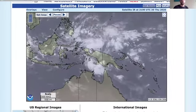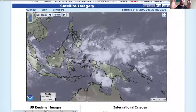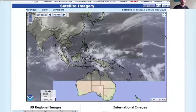We come up a little bit north, and there's another really nice group of thunderstorms. So here you have the Philippines, all right? So the one thing we need to look for here are groups of thunderstorms and rotation. Right now, we don't see any of this. In this case, we're north of the equator now, counterclockwise rotation. So we see some groups of thunderstorms. There could be some counterclockwise here. There's lots of convective energy, so we know the water's warm, but we don't see anything really organizing yet.